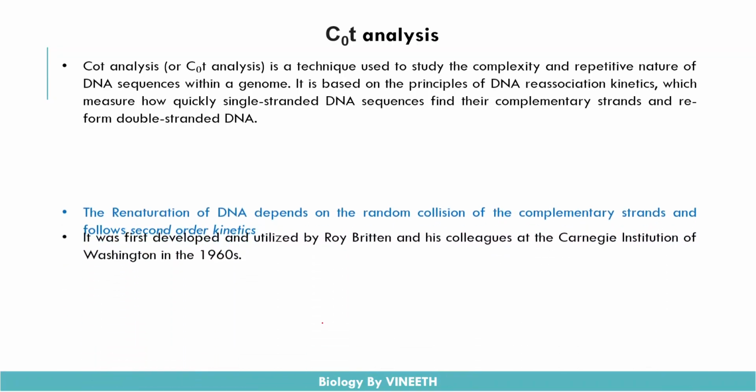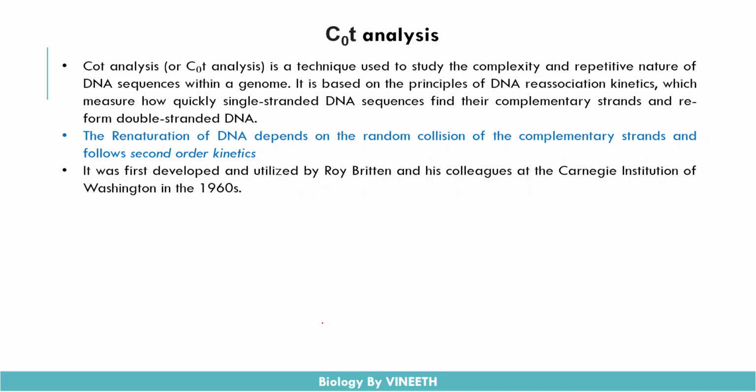It is based on the principles of DNA reassociation kinetics. That means when you are cooling down the temperature, the single strands anneal, so how much time it takes and how much renatured DNA is formed is called reassociation kinetics. This analysis measures how quickly the single-stranded DNA sequences find their complementary strands and re-form double-stranded DNA. This renaturation depends on random collision. One set of single-stranded DNA sequences randomly collides with another set, and when it finds a complementary strand, it binds to it.